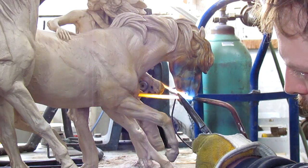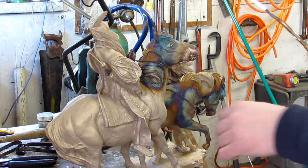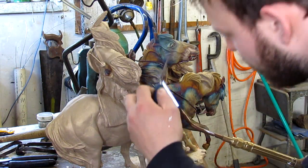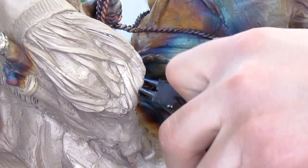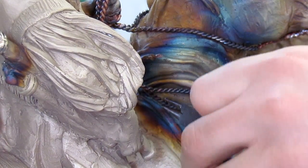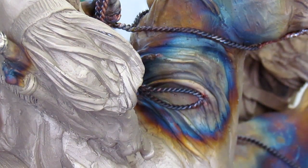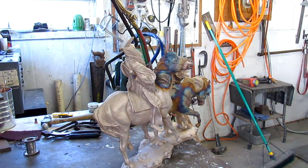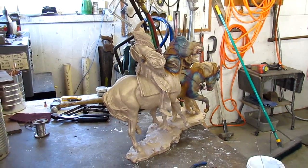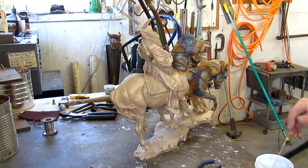It should be right at the back of the mouth — right there. Micah is putting the final touches on the tack. It's all black and it's going to have to be sandblasted. Micah is attaching the last rein to the horse so that in the gallery people don't grab it and pull it away from the horse in the wrong direction — the wind is blowing. We're going to color this tomorrow morning instead of today. We're just running out of daylight and time, and it's going to take several hours to color it. It's got to be sandblasted first to get rid of all that black and clean it up.